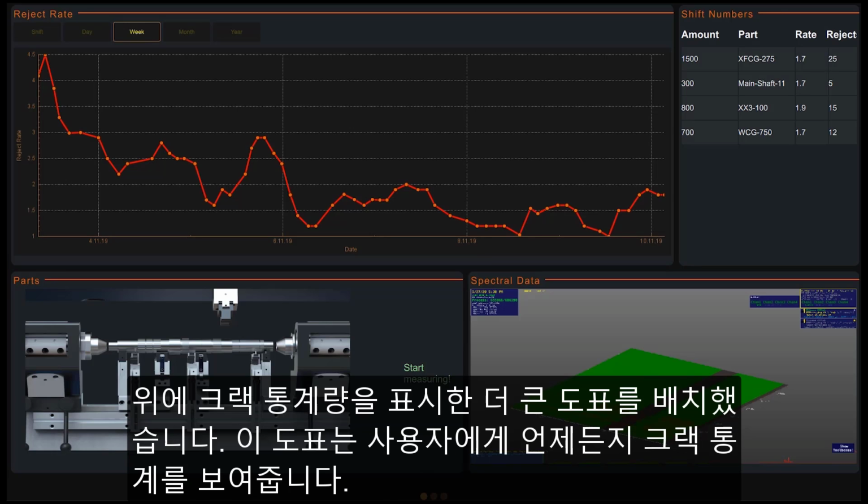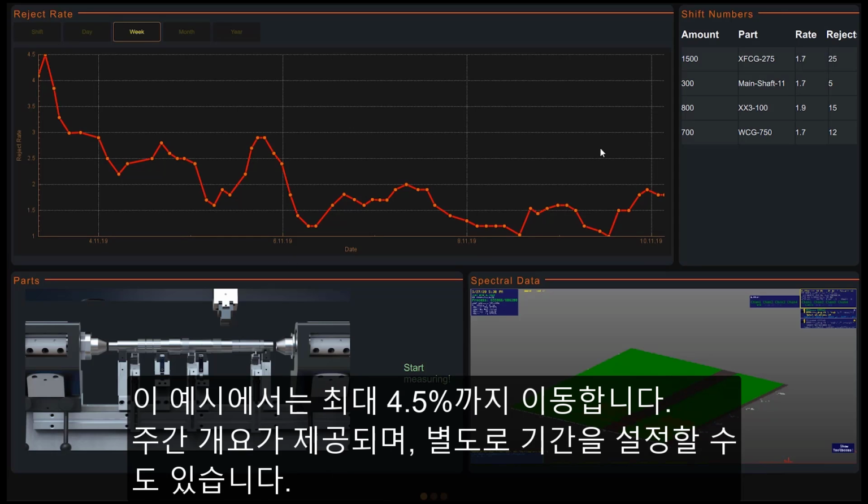We have placed a larger diagram above, which shows the user the crack statistics at any time. In the example, it moves up to a maximum of 4.5%. We have the weekly overview, and there are different time periods that can be selected.